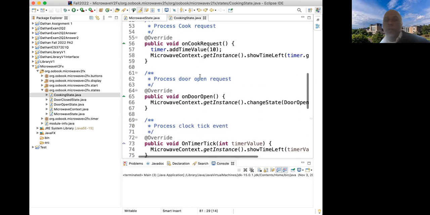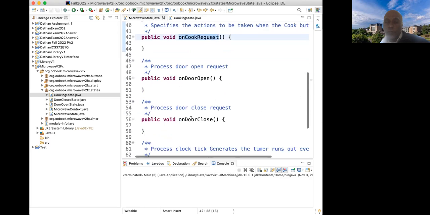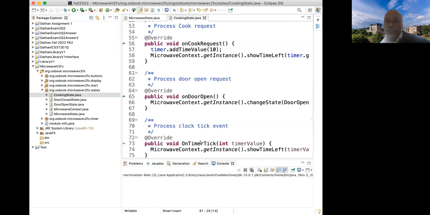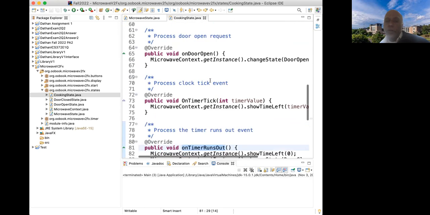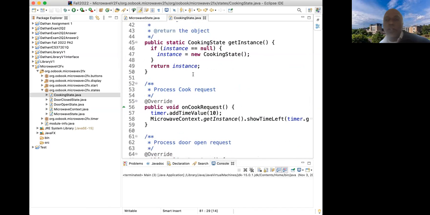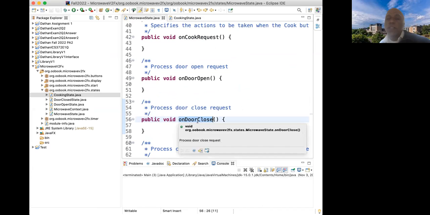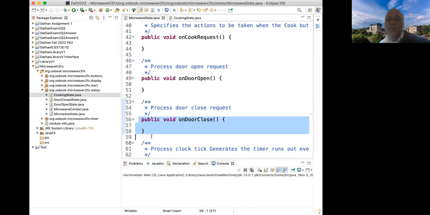Notice that there is no method here for door closed, because the door is already closed, so I am not going to worry about it. So if you press the door close button while the cooking is going on, you will do nothing. That is the default action.